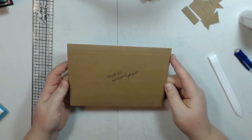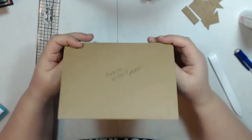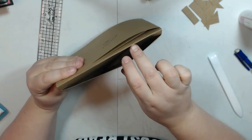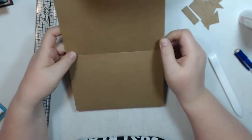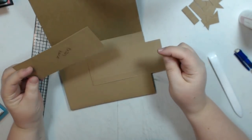Then this flips over. Right here will be an acetate pocket — it's not the accordion one, just the regular one. I've already put that together since I've already showed you. You're going to flip that open and here I did something a little different — I did belly bands.